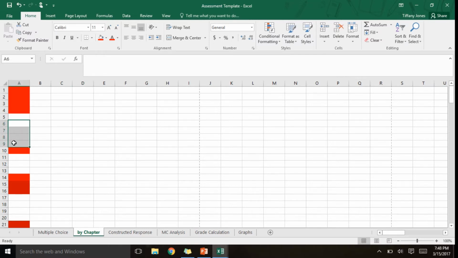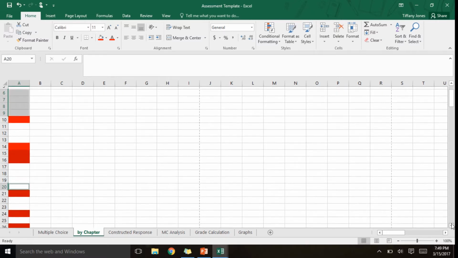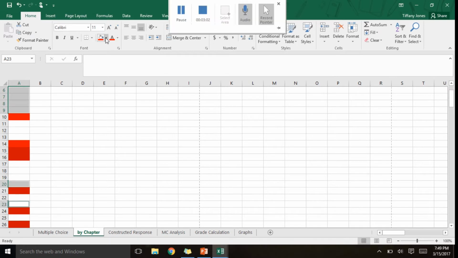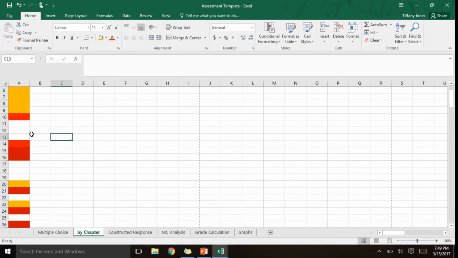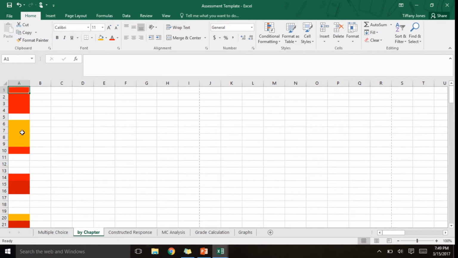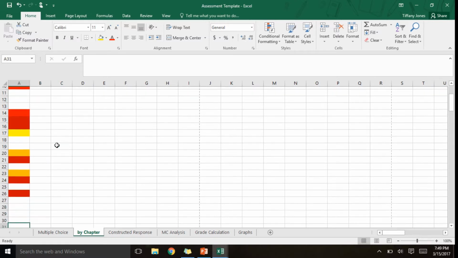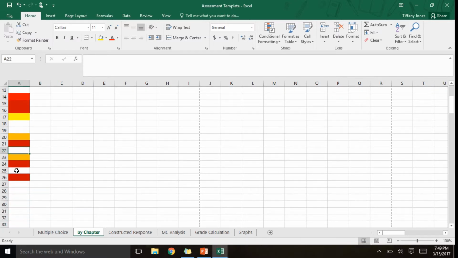The reason I'm showing you every single one of these steps is that somebody said it was going to take them a long time to color code and show all this stuff. So I wanted to demonstrate to you guys that it actually doesn't take that long to color code it and do the calculation, because of the way I have your Excel file set up for you. If you're thinking that the data analysis takes a while, it really doesn't. Once you get used to using the Excel file, it goes a lot faster.